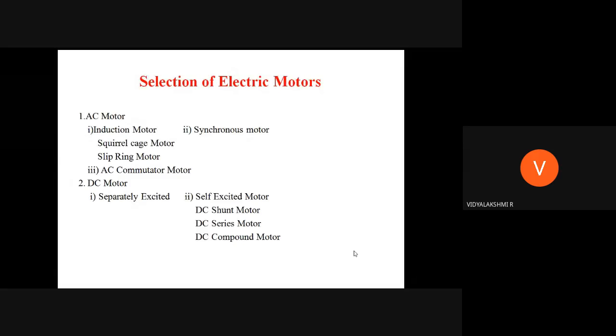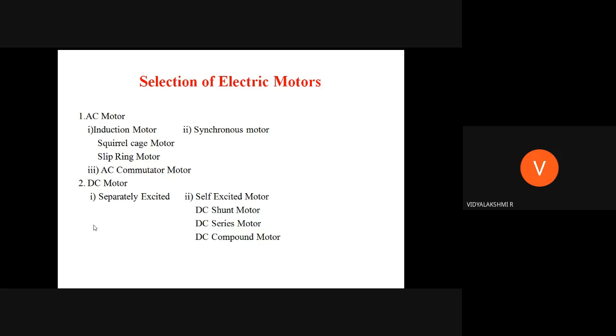So the same I have discussed here also. So how am I going to select a motor? The first one: why am I selecting a motor? Because a drive is nothing but a motor plus a solid state drive. As already said, any system which is employed for motion control is called a drive. So for motion control, I have to go with the drive motor only. So the selection of motors plays a vital role in the drive.